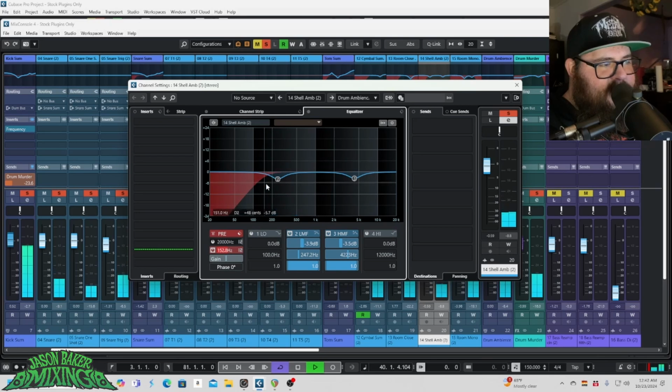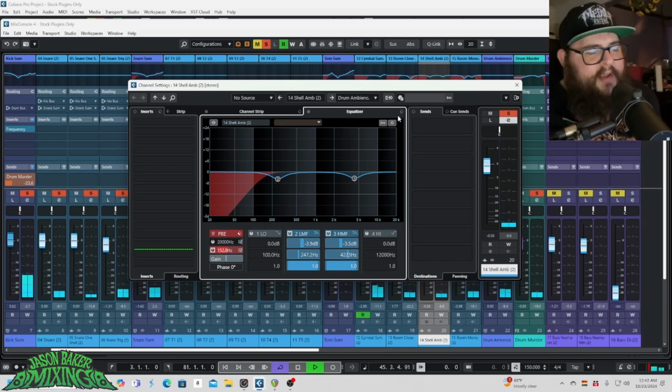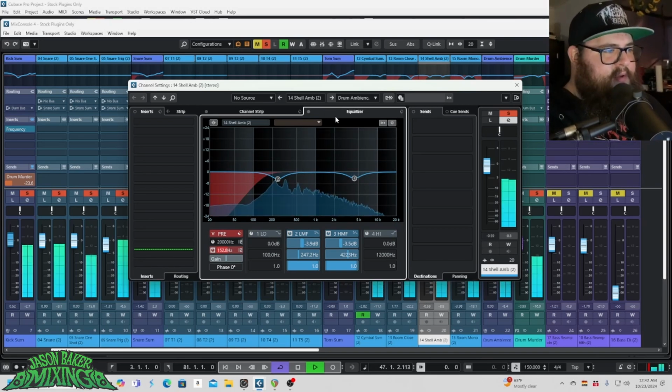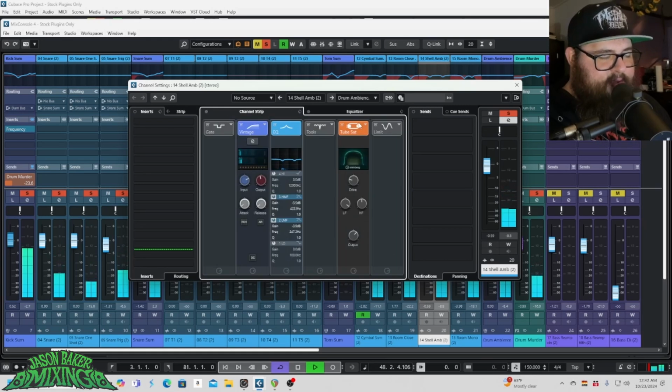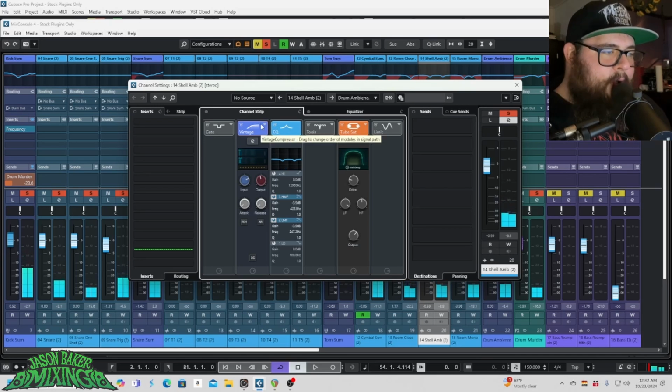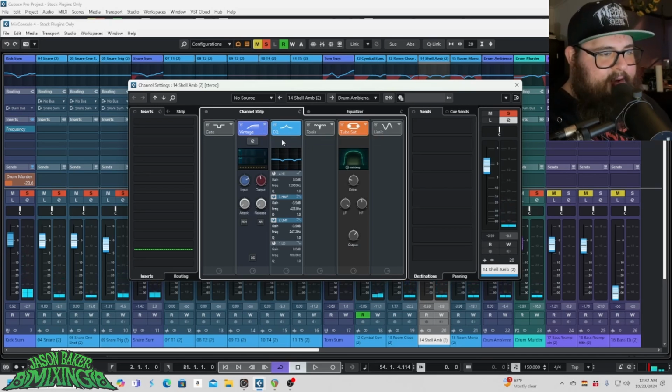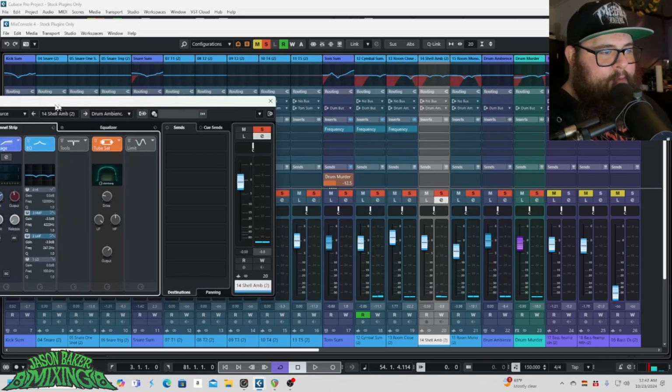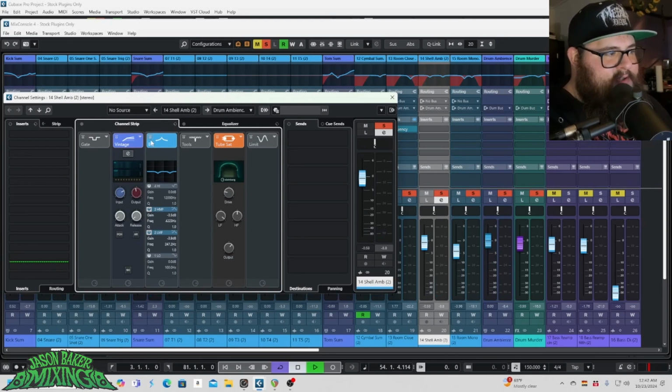Here on the EQ, taking out a lot of low end, some low mid funk here. When you slam these this hard, you can get some really ugly stuff up here from the kind of distortion and the harmonics that are introduced. So I'll pull some out here. Looks like this is all I've got going on here. So take away the compressor. You can hear how much more kind of just like pop that room mic gets to it with that compressor engaged.